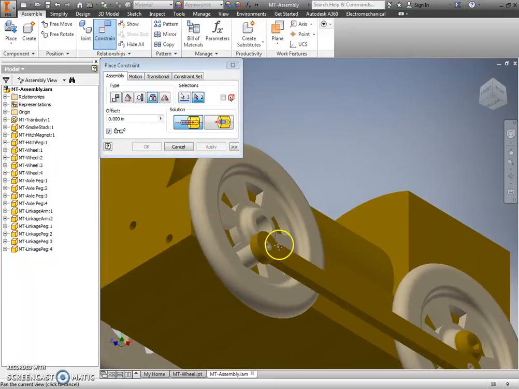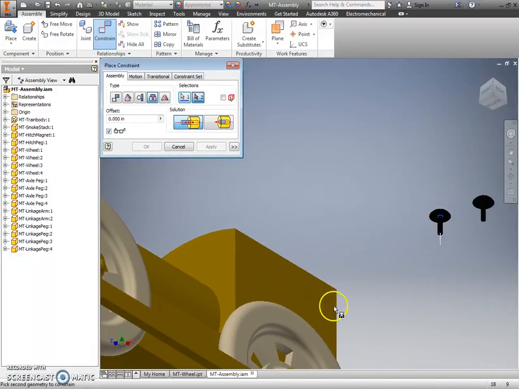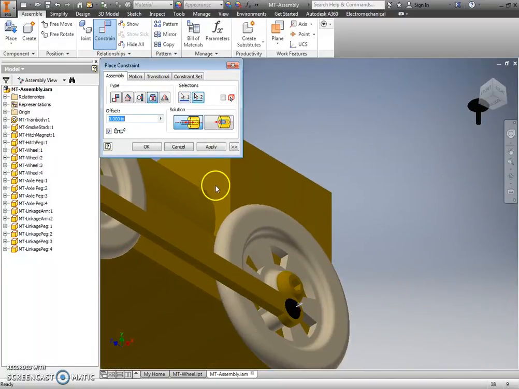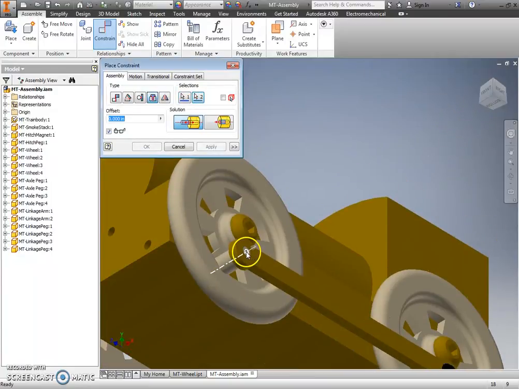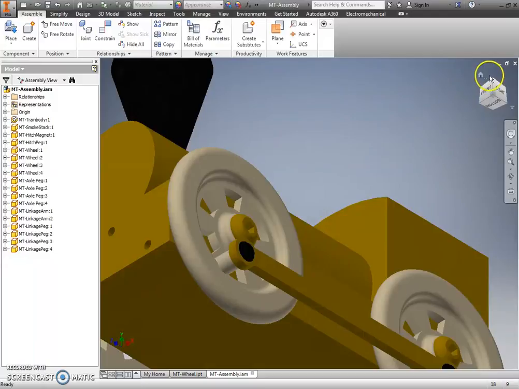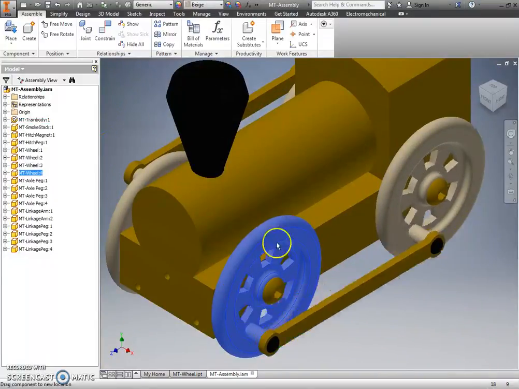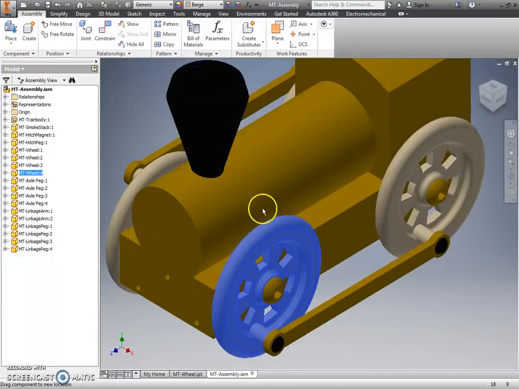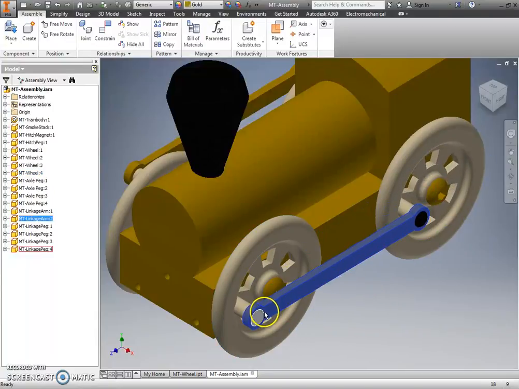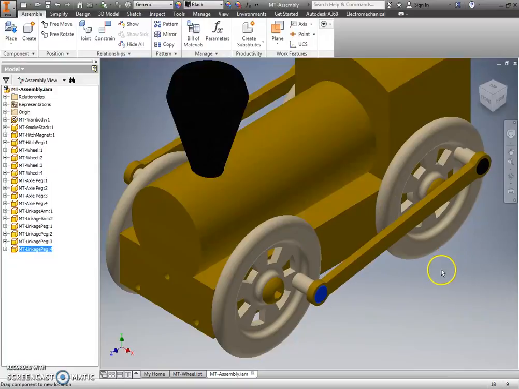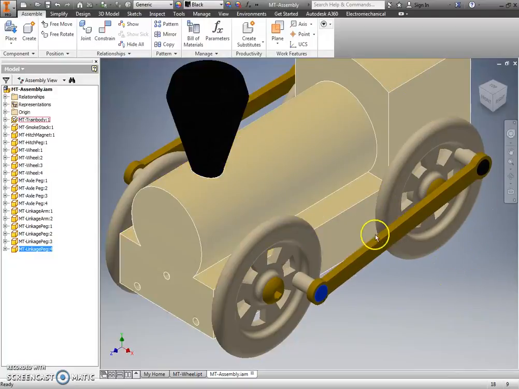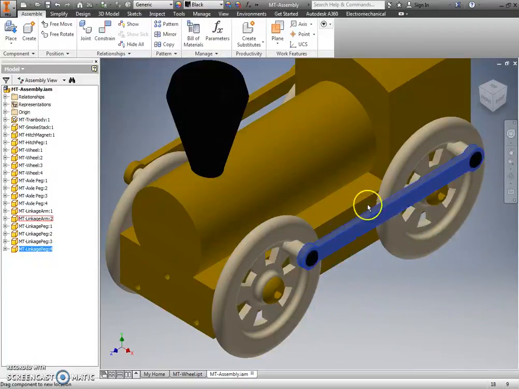This edge to touch this edge, apply. And again, that just allows all of those to work together. There's that little hiccup every once in a while where it'll get a little off, but that's alright.